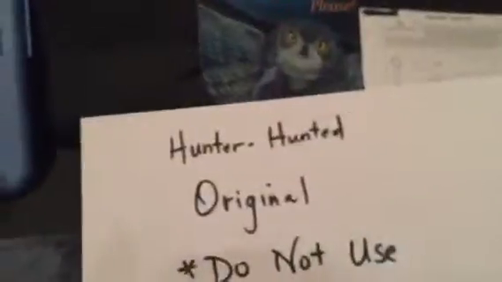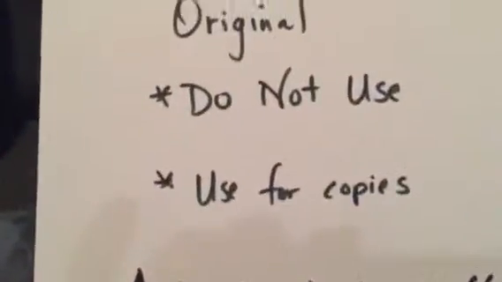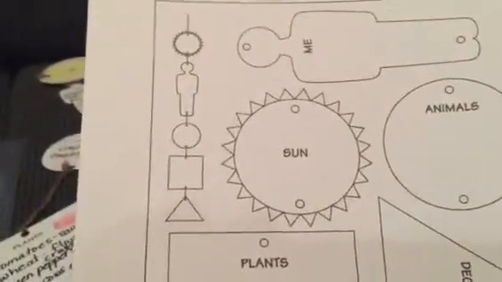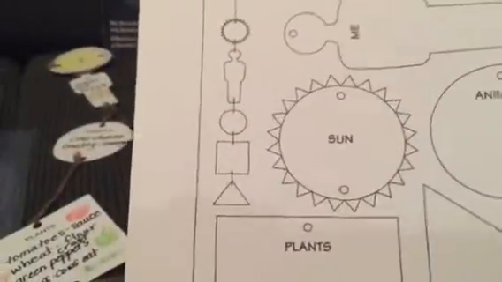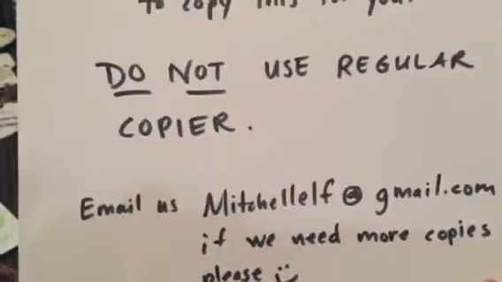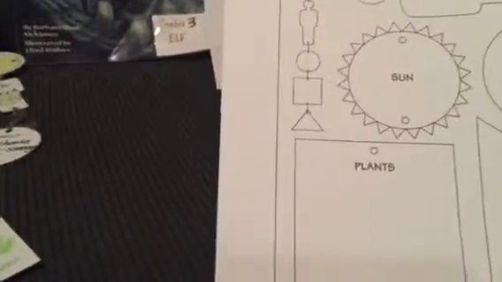There's also one of these food chains that on the back says that it's the original. Please don't use it for copies so that we can make more copies. Because this is on cardstock, we cannot copy it. The paraprofessionals need to copy it. So if we're running low, please email us at mitchellelf@gmail.com. Or plan ahead of time to ask for some copies.